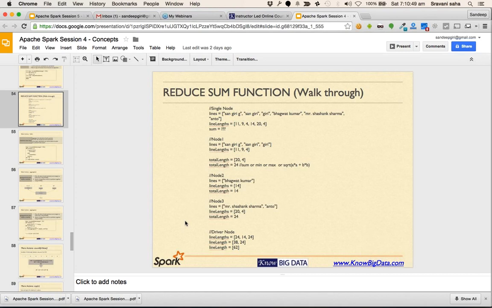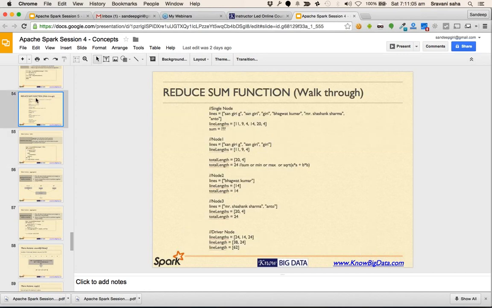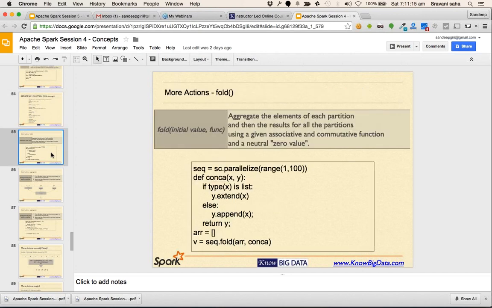In almost all the actions, the work happens on all the nodes as well as on the driver node. Node 1, node 2, node 3 are generally called executors, and this driver node is called a driver, from which things are generally launched.